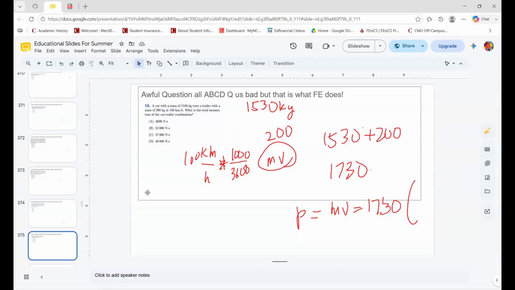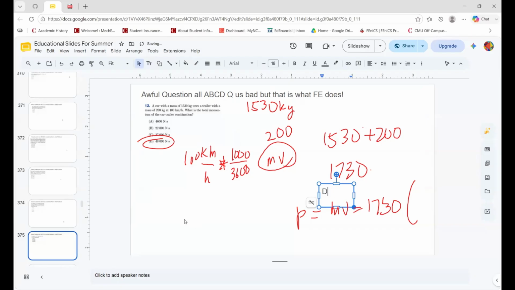That's totally wrong. What happened here? Let me double check my math on that. So 27.78, okay, and then it's 1530 plus 200. That multiplied by the original number is about 46710. Oh, I need to round up. No, duh. I got the right answer earlier too. I just didn't think of rounding up. Probably I didn't do exact. I did 20 multiplied by 27 instead of 27.778, which could have caused a problem.